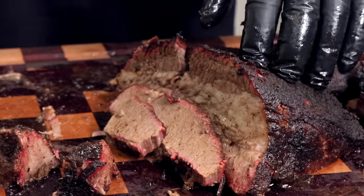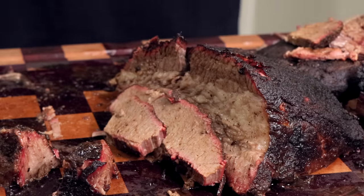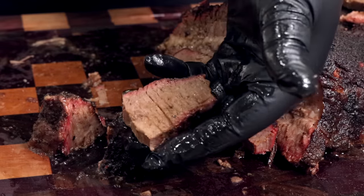I pulled the brisket out and I could immediately smell Central Texas. The smell of smoke — that pecan wood mixing with the beef smell — it's just perfect. The bark turned out good; it's got a nice formation. It's a little softer; it's not going to be crispy or crunchy, but it's really easy to cut through and you can taste it — it has a nice buildup of flavor. That rub from Harry Sue did a good job. Got a great little smoke ring on this. Definitely tasting salt and pepper, a touch of sweetness, a touch of cumin, and definitely garlic.